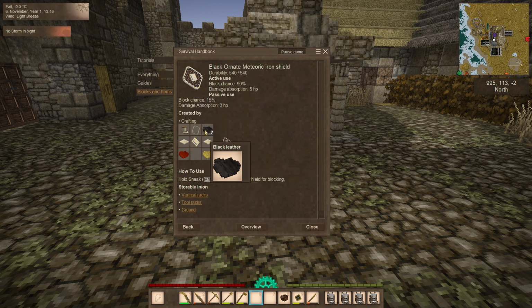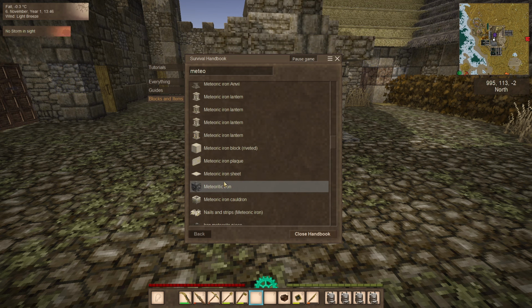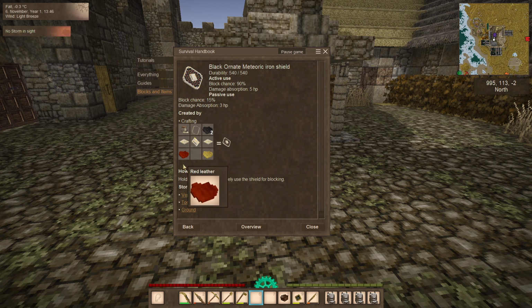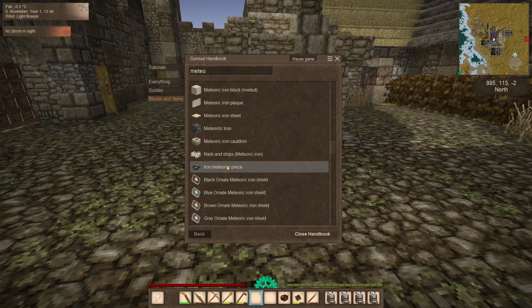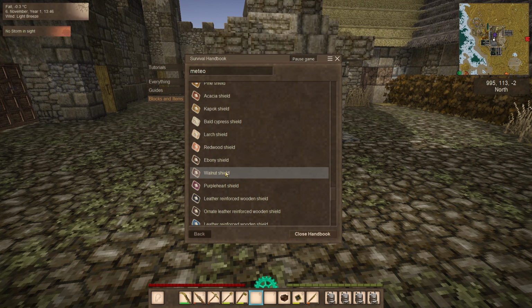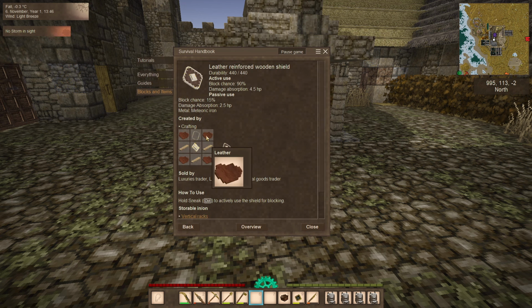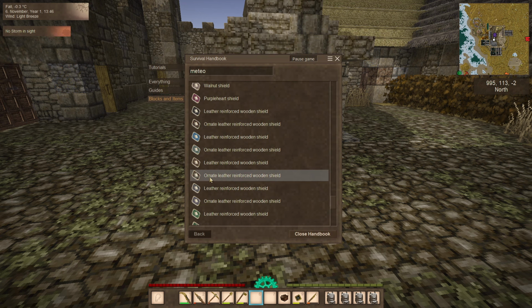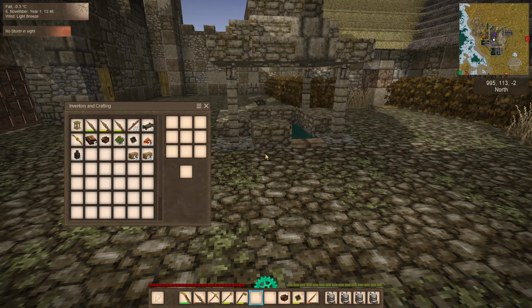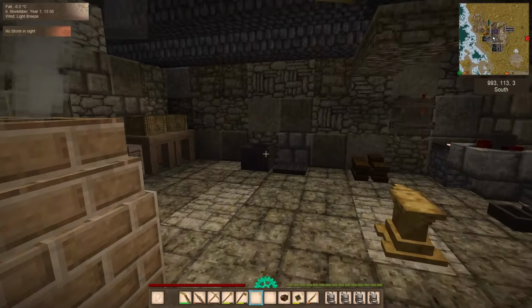We can get into doing, well, whether we get into ornate is a question, but we can get into a shield, presumably. Can you only do ornate ones? Don't know. Oh yeah, there you go. We can do a birch shield, so that's all doable. And we can do a leather reinforced shield in any of the colours, including just raw leather. So shield is probably something we're going to have to get into. I don't use them a lot, and maybe that is an oversight on my part, I don't know. Anyway, I have rambled enough this episode.